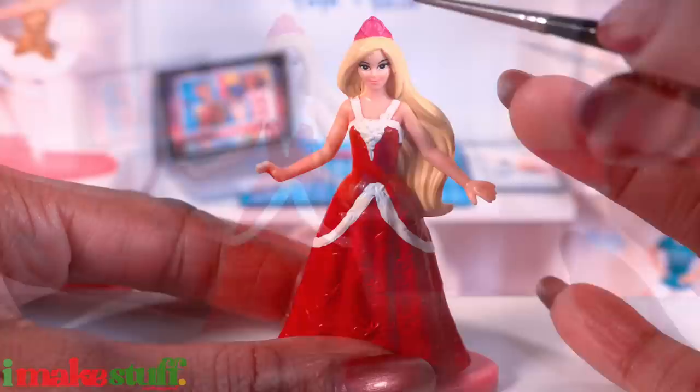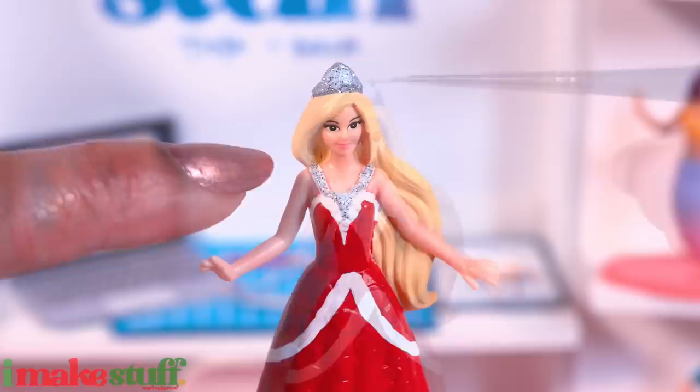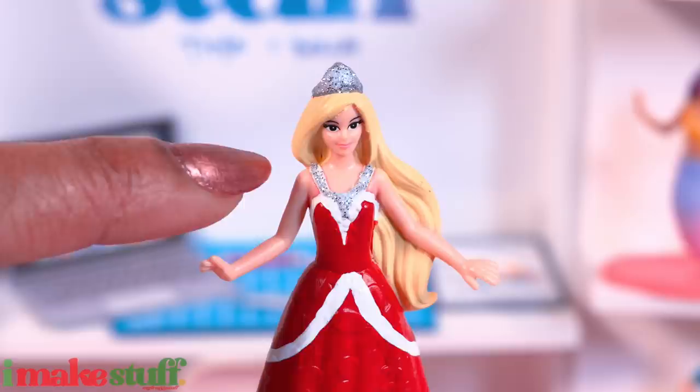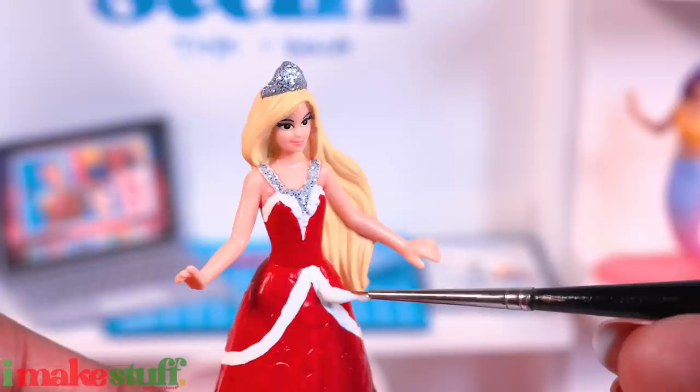Let's paint the tiara gray. Once it dries, let's add a little silver glitter glue. I added some to the front of her dress and up to the shoulders to kind of look like a necklace. Then I'm gonna add a white snow glitter glue. And what I do is just mix glitter into my glue so I can get a really thick glue glitter mixture. And then I can apply it to the doll.